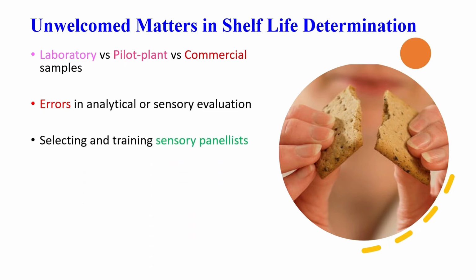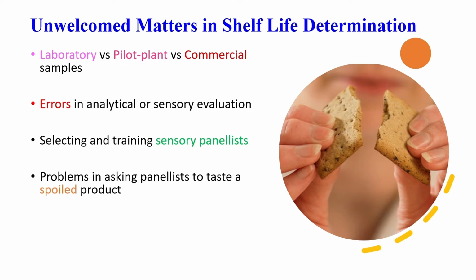Then the third thing that may give us a headache is how to select and train the sensory panelists. Then there are the problems in asking panelists to taste a spoiled product. I don't think all the panelists are willing to taste it, but some of them are good. They know what their responsibilities are.